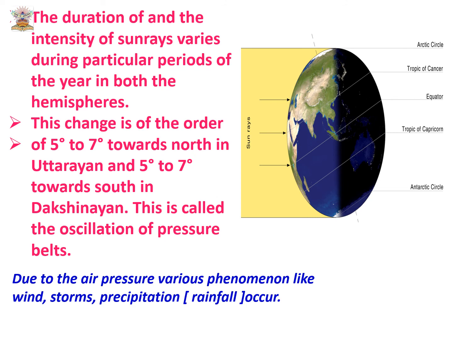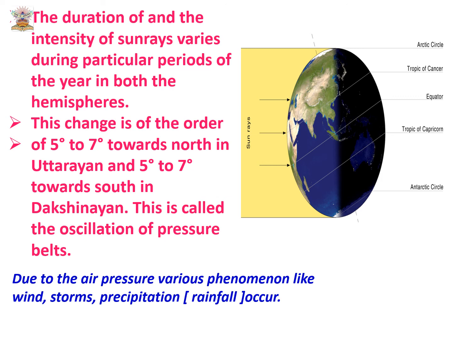Now children, we have studied that the earth rotates around its axis and it revolves around the sun. So the duration and the intensity of the sun's rays, that is the heat, changes during the year in both the hemispheres, because the angle at which the sun's rays hit the earth will change in the year's full time. When it is revolving, when it is very close to the earth, it will be very hot. When it is a little away from the earth, the intensity changes like that.